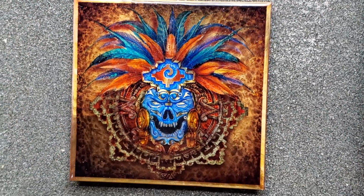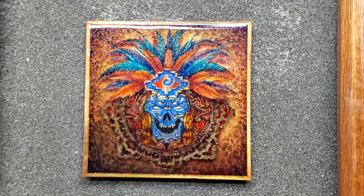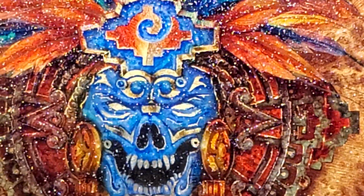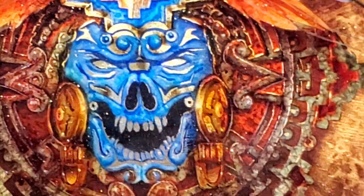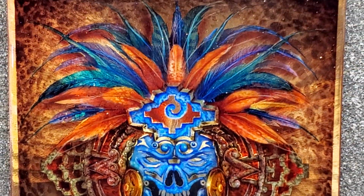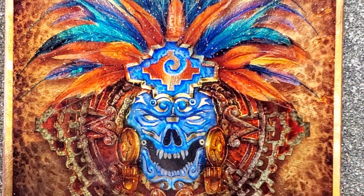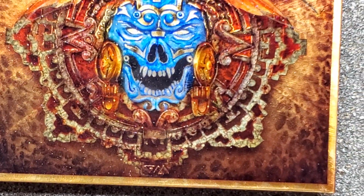It's just incredible. Then what he did, as if that wasn't enough, is he has this incredibly detailed skull, and Gerald included a lot of his culture in this. You see the Mayan calendar that's behind there, and just the incredible detail in the headdress and the ornaments on there too. It's just insane.